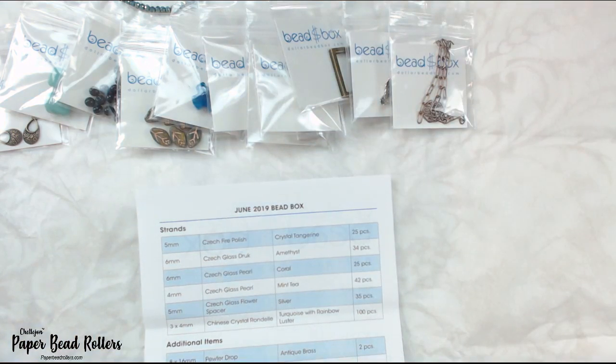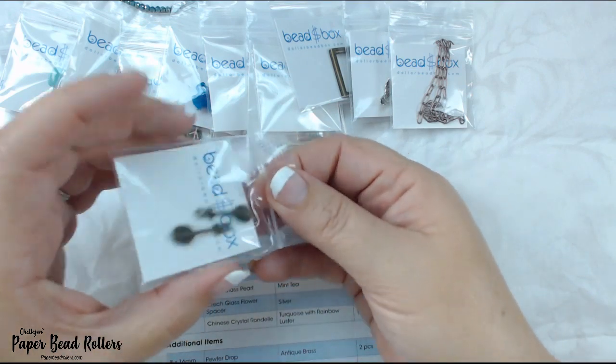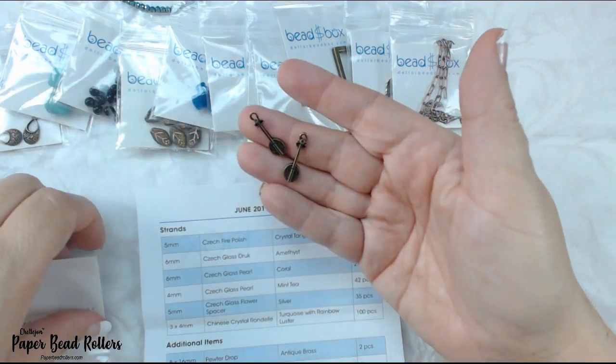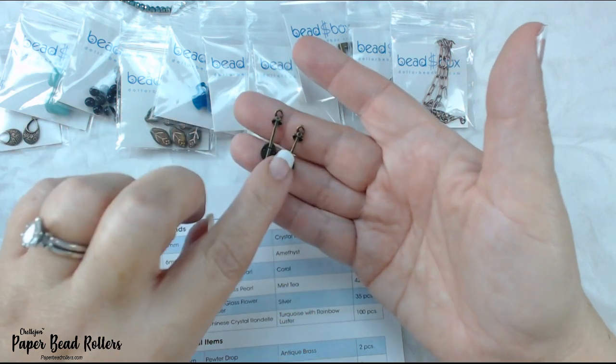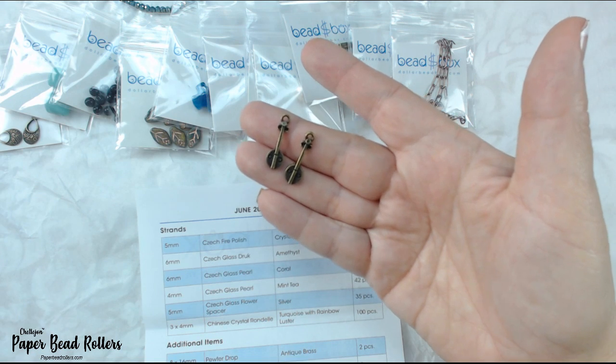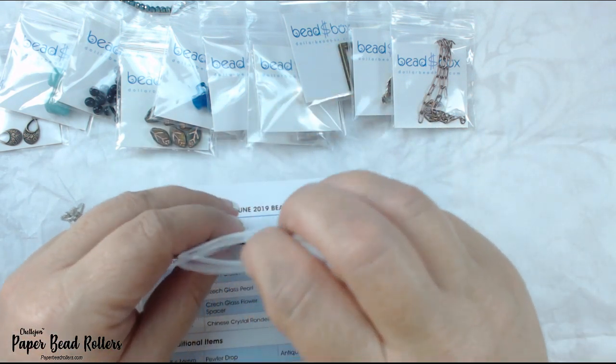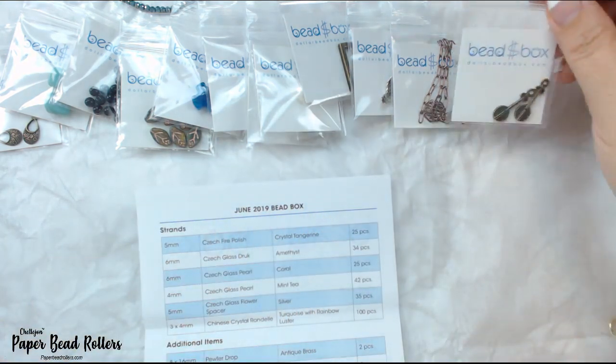Okay, two more things. We got pewter banjos. They sent us something similar to this, I think. It might have not been a banjo. I can't remember. Was it a ukulele? They sent us another musical instrument not too long ago. So there's some pewter banjos, two of those. And last is the Swarovski.